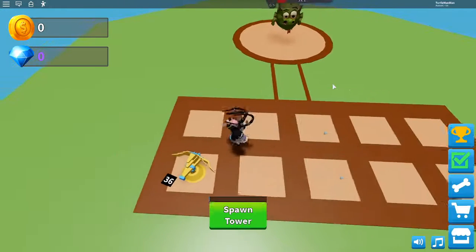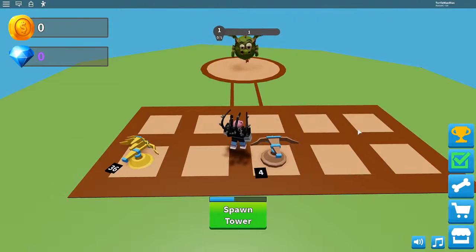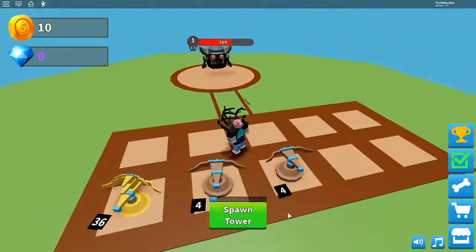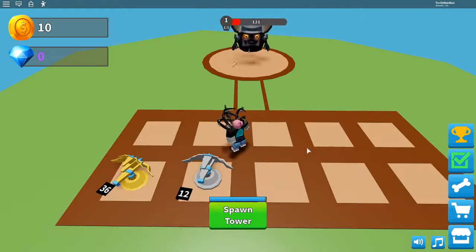Hey, it's now 46. Woo! Okay, this is basically the game and done. Oh, I get the coins. I got 10 coins. Nice. Spawn a tower. Okay, okay, we're doing good. I think so. I mean.